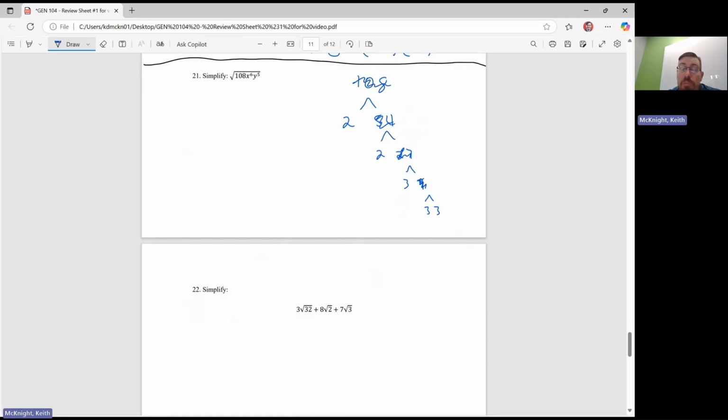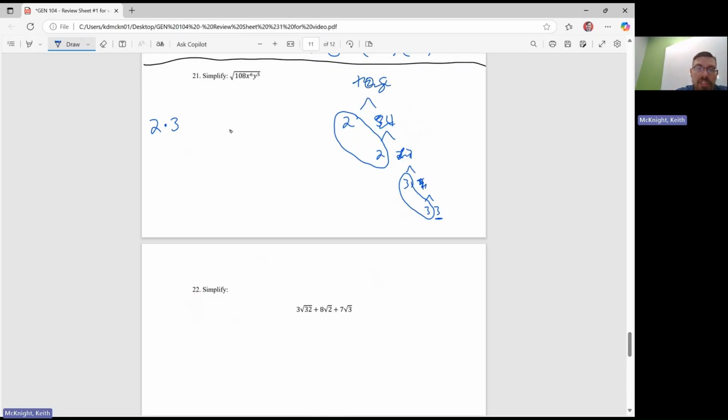But any of our prime factors, what we're looking for when we do a square root, we're looking for two of the same thing because that means it's a perfect square. So what we notice is we have two 2's. We also have two 3's, and then we have this loner 3 here. So anything that is paired up, we're going to get to pull one out. So we're going to get to pull a 2 out of our radical and also a 3. And anything we pull out, we're going to multiply together.